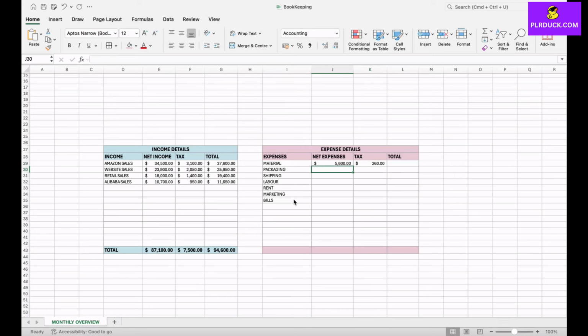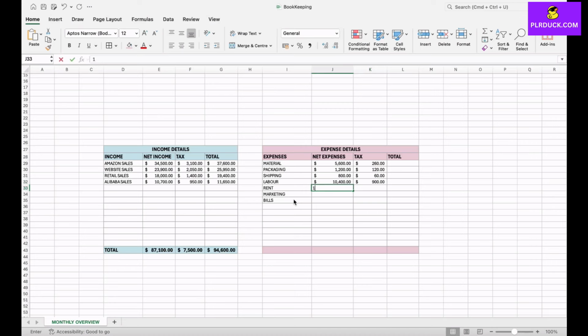For packaging, the cost is $1,200, and $120 is the tax. For shipping, let's say $800, and $60 is the tax. For labor, let's say we have 3-4 people working, it is going to cost us around $10,400, and we can have the tax value as $900.